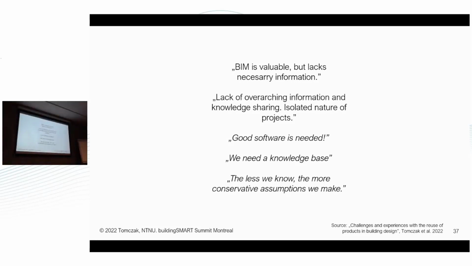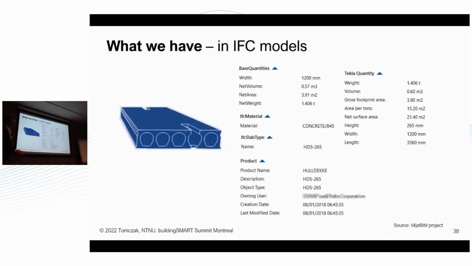So I looked at what data is available. I also have some bias because I worked in design for 6 years, and I know what we did on our projects and what we didn't. This is an example from one of the Norwegian BIM projects. It's one of the prefabricated elements from the IFC model. You can see it contains a lot of information about geometry. We see the shape. We also see the product information, like who produced it, what's the type, and so on. So we have some basis for the knowledge base, as people wanted to have.